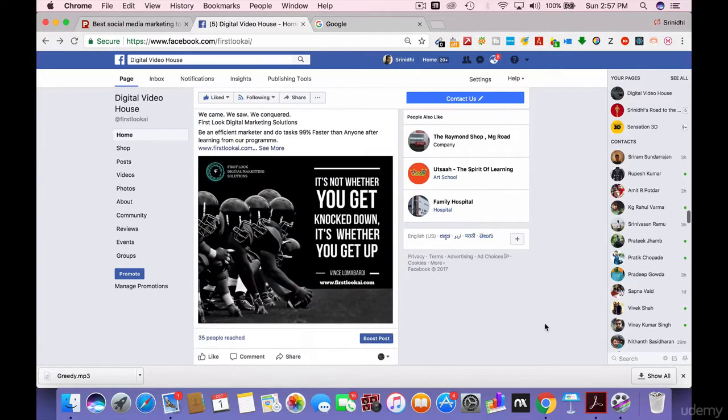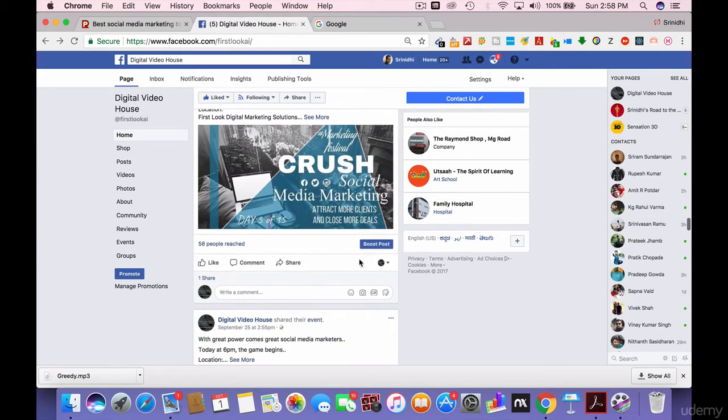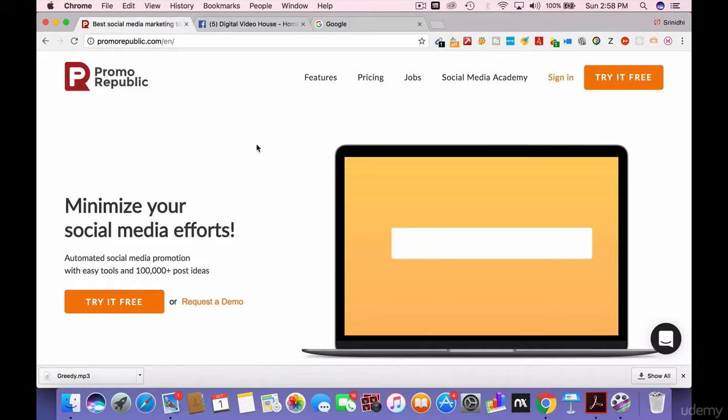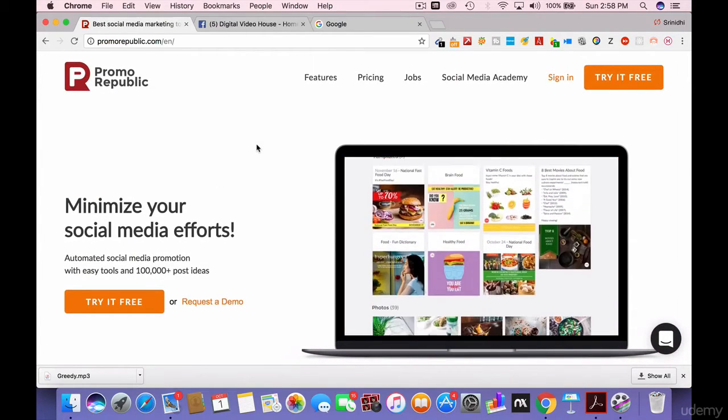Let me give you more examples. You see this is also created using that particular tool. So you're free to edit the content, you're free to change the graphics, you're able to change the filters, you're able to put your logo out there, you're able to display whatever you want. You see all these kinds of graphics are very cool, right? So all that you're able to create through this tool.